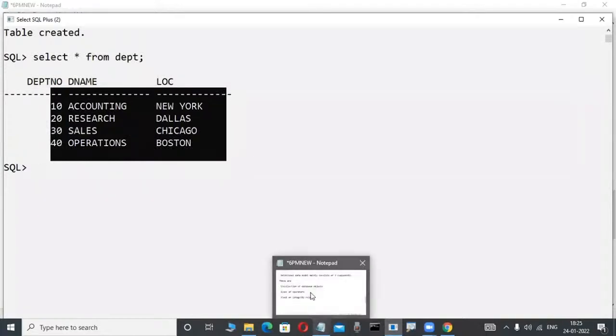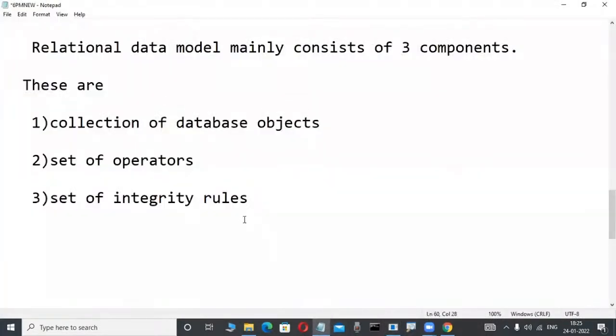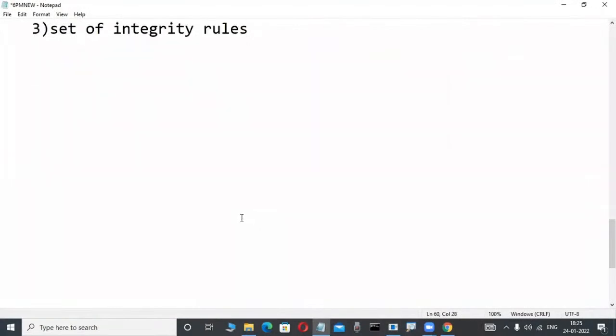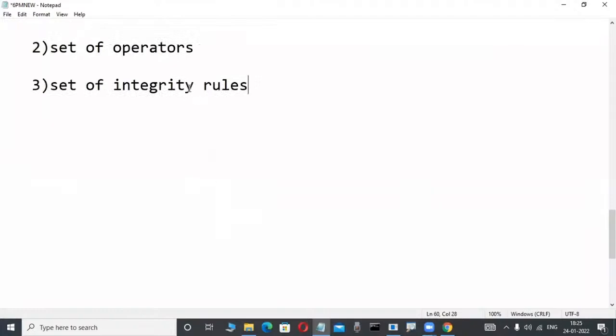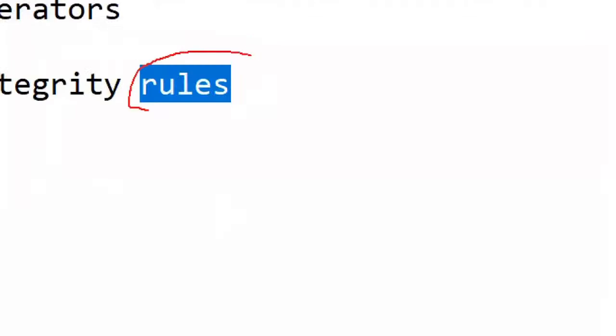Now check it out. Some popular rules are there. At least in the demo classes I am telling those rules. Don't write it, just observe here. First observe whether relational data model products work based on a set of rules or not. Today we are concentrating on this one. So many scenarios I'm telling only through that one. These products work based on a set of rules. You understand. Now check it out.